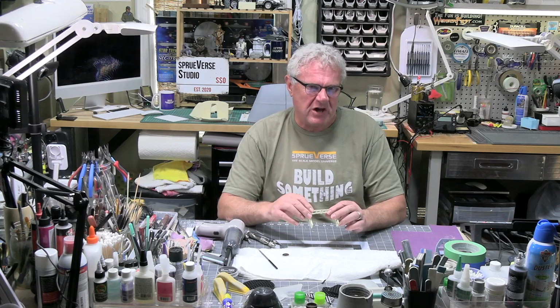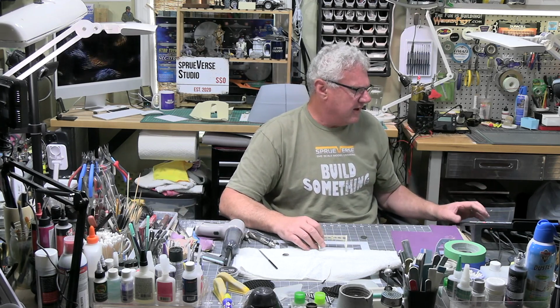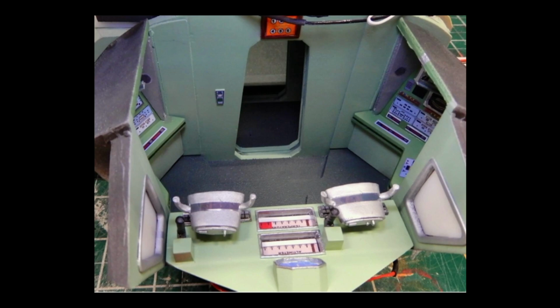There's one other blinky. If I have a little chip, I don't know. I'll see if I've got one in stock. I may put something on the door. Here, you can see it in this shot here. There's that little door switch. Now, there's a decal for that, but I'm going to save mine for my other build. So I'm not sure what I'll do with that one, but I will. I'm thinking about putting a blinky in there. I do have some decals as well, which I could potentially use for the sides there, but I don't know.